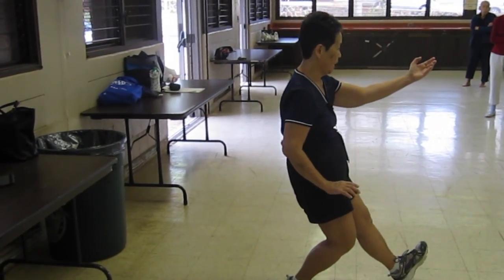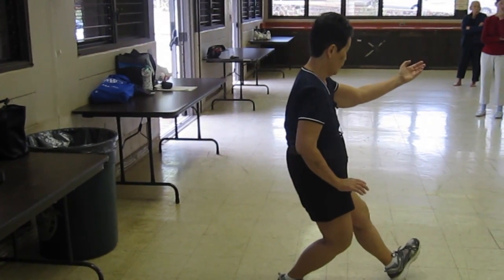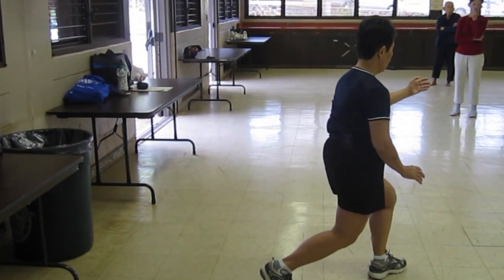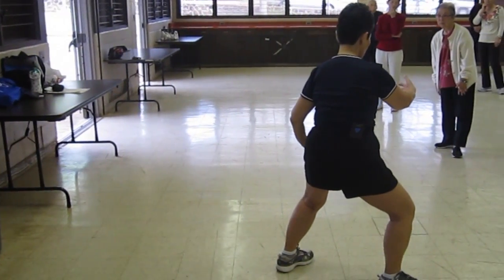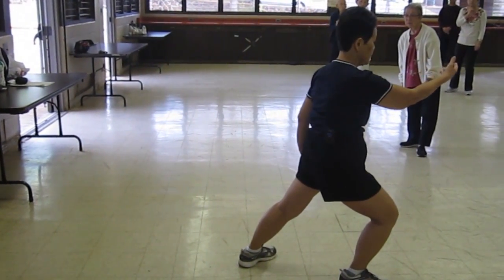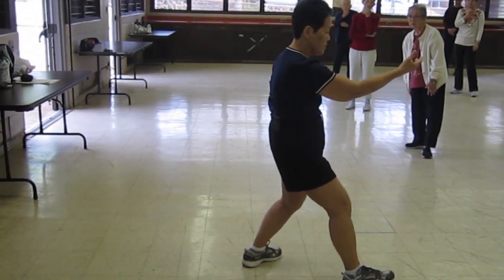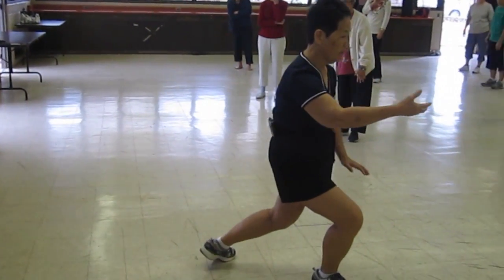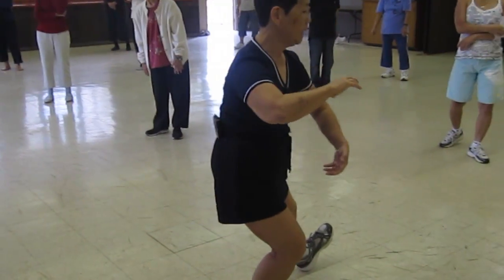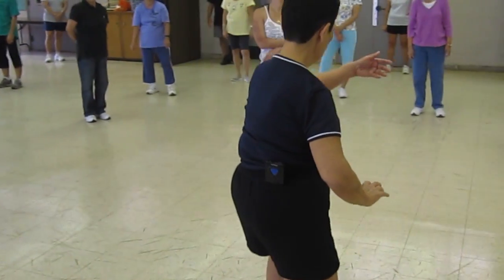Watch first and then you practice. Sit back, 45, and hold your ball. Put out your heels, set up your hands, mark the horse's mane for the second. Sit back, 45 degrees, align my hips and waist, hold my ball. Heel, shift my hands, mark the horse's mane.